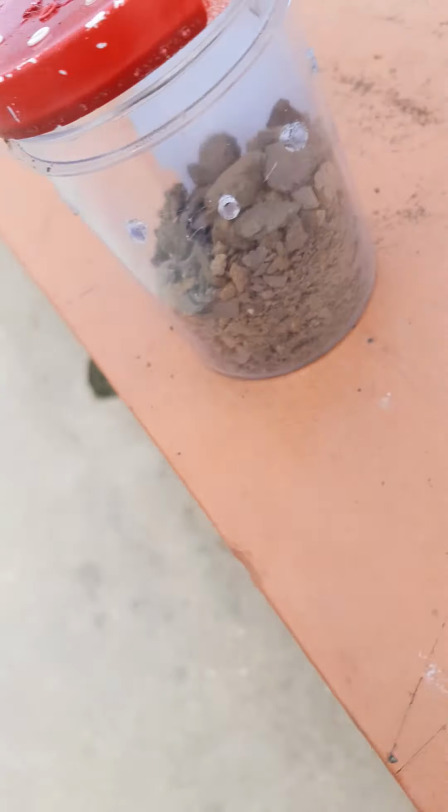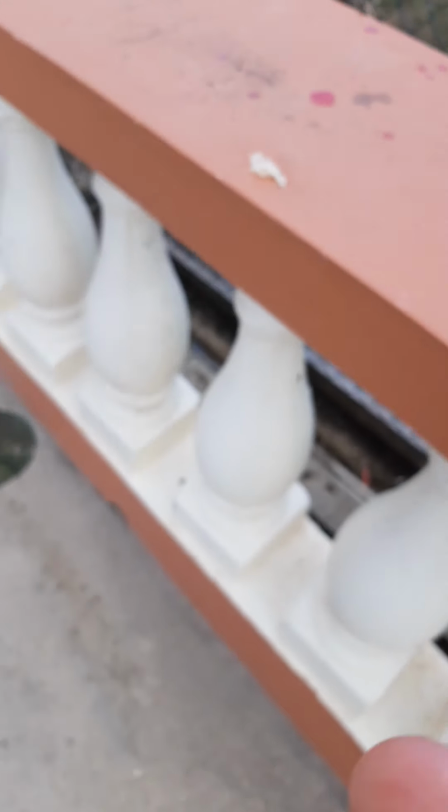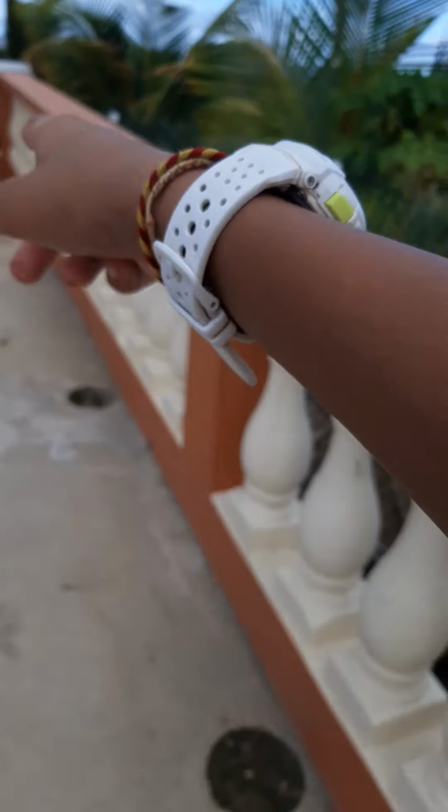Alright guys, so the enclosure is not ready yet, but it has soil, so that's good. So let's go look for the spider and catch him. Alright guys, so jumping spiders are smart. They can see you from like over there.